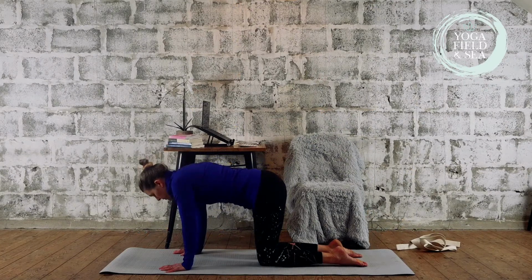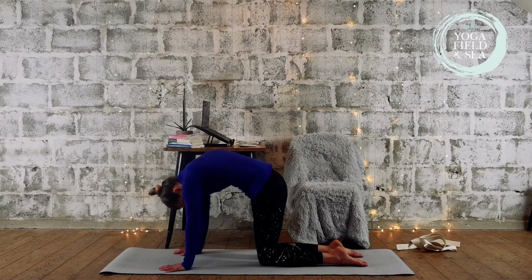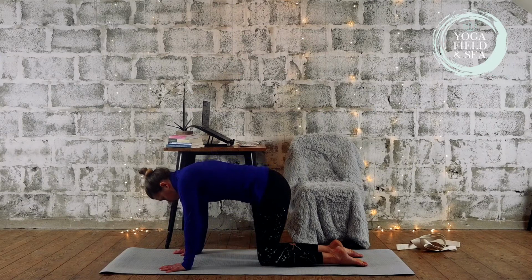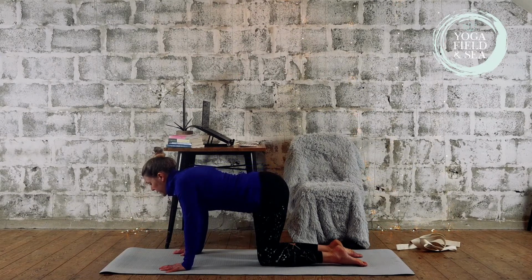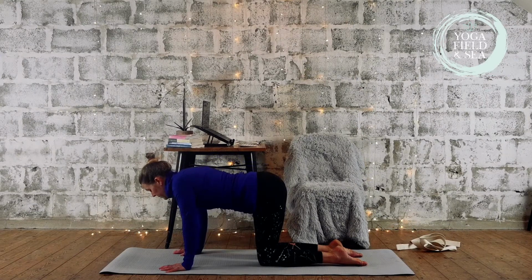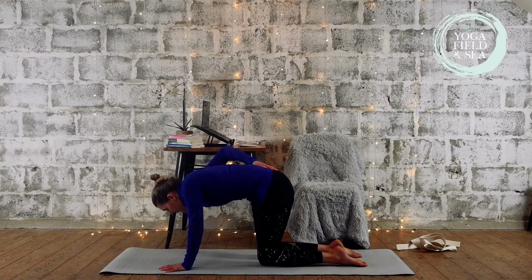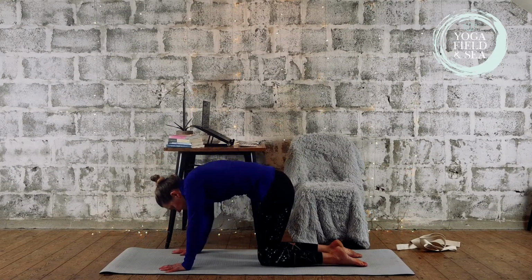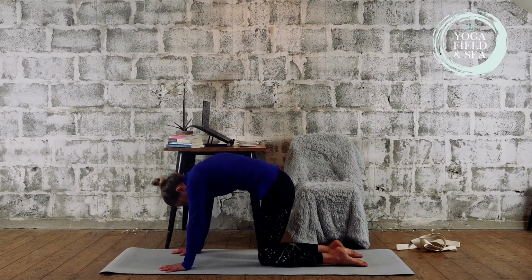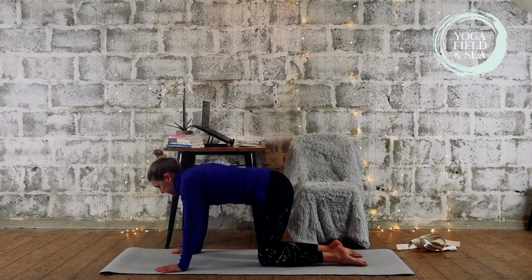And as your spine goes up to the ceiling, really start to focus on that lower part of your spine, the lumbar spine. And as you come down, focus on the thoracic spine, the upper part of your spine. So as you're coming up, this lower part of your spine, move from there up. And then as you come down, move from the thoracic, the upper part of your spine.